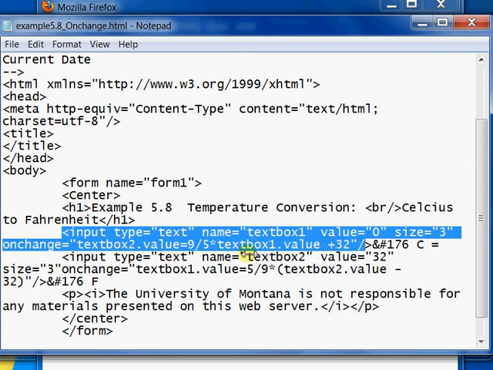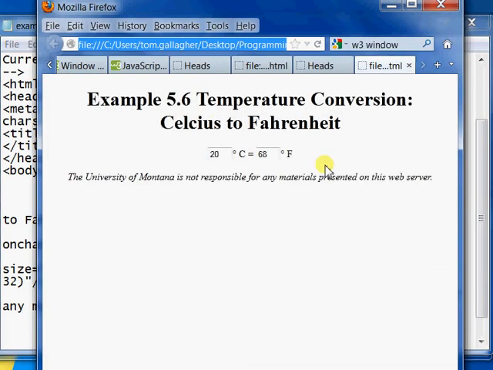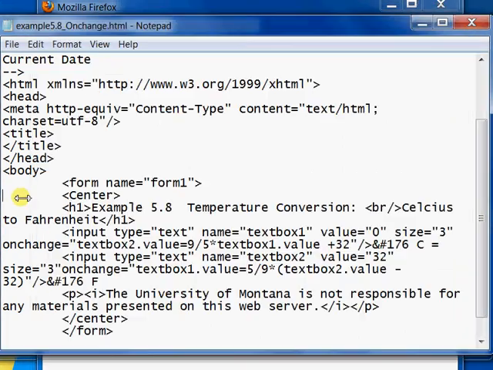Over here we do the same thing with a second text box, using the reciprocal relationship to assign it the value in, I believe, Celsius degrees. And then we go back and look at it. Here's our interface. So that's a quick summary of how that works.